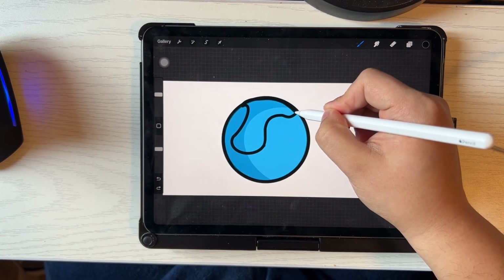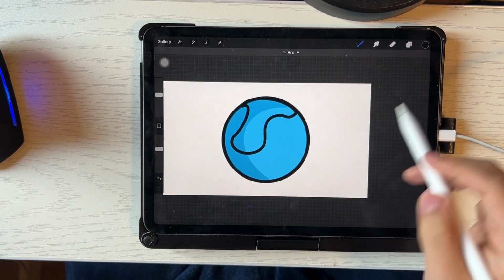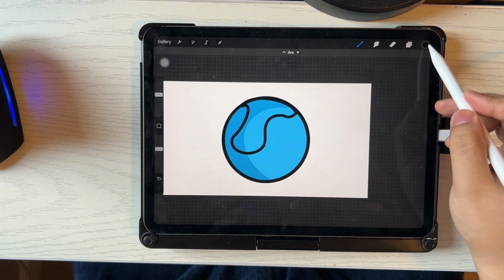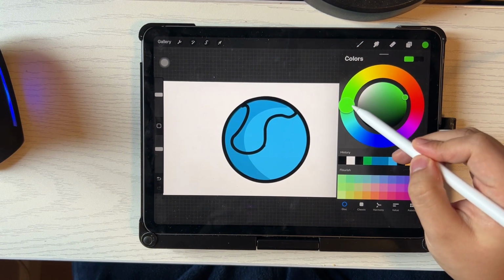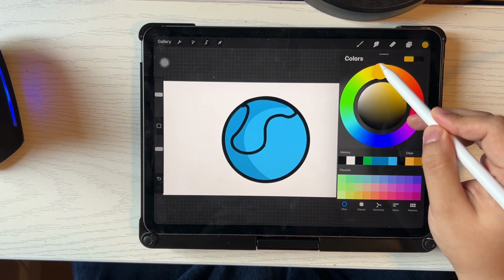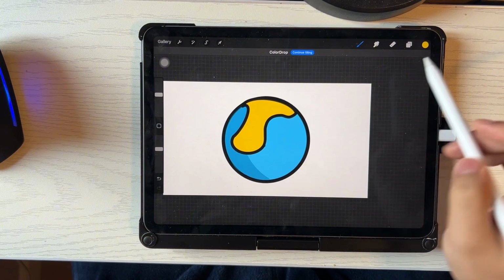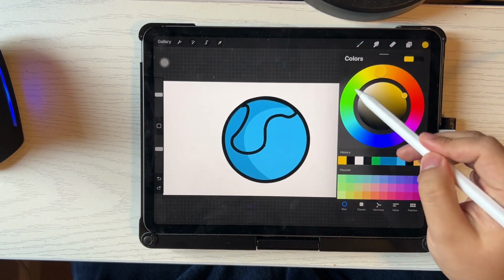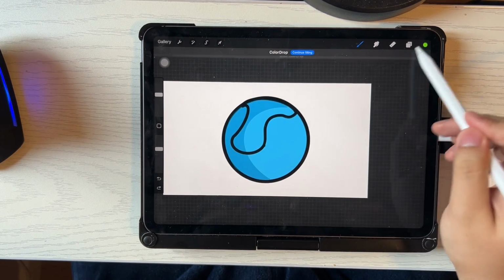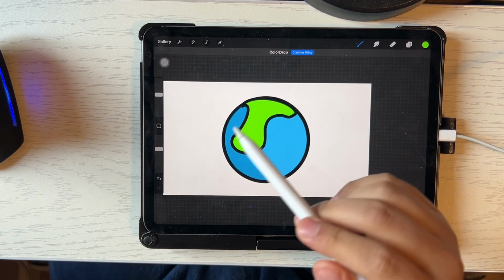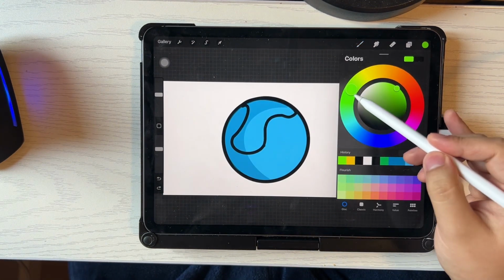And I'm going to fill the color by closing the area and give it maybe a sort of a greenish color, or maybe earthish. Let's try different colors and then decide which one will be. That's definitely not a good look. What about green? Maybe that's too green. Yeah, I think that's pretty good, but a little bit bright.